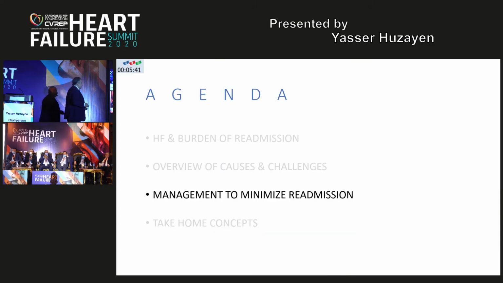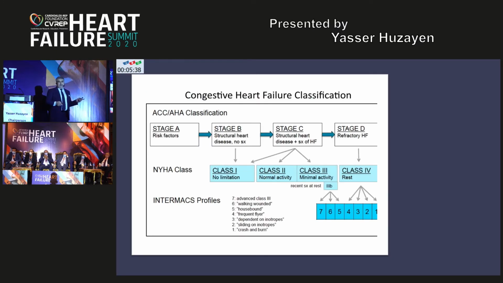What and how to manage or to minimize the readmission? Please, this is a very primitive slide, but it's very important because our patient is oscillating between NYHA class 2, 3, 4. He's oscillating here and there. But don't forget that the stage of heart failure is a one-way ticket. Once you go to stage B, you'll never go back to stage A. Stage C, you'll never go back to stage B. So try to build up your mindset and try, please, not to have the patient go from a stage to a higher stage, because this is translated into clinical failure regarding the NYHA class. Please control the umbrella from above.